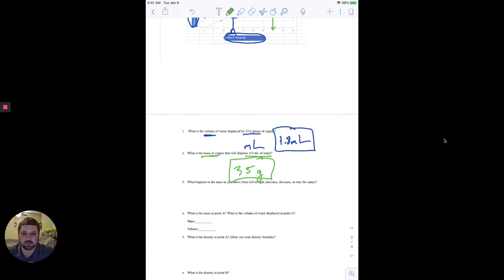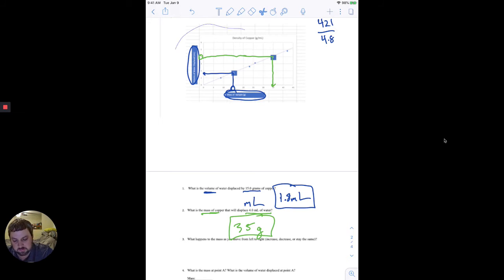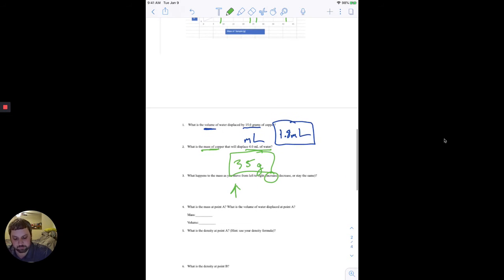Let's look at the mass as we move left to right. Here we're talking about a trend. So what do we see happening to the mass? Well, let's first get rid of some of this stuff here so we can see this better. But if we look, here we have a mass of about 8. Here we have a mass of about 23, about 26, about 40, 41, 42. So what was happening to those numbers? Well, they were most certainly increasing. Okay, so we would say that our mass increased.